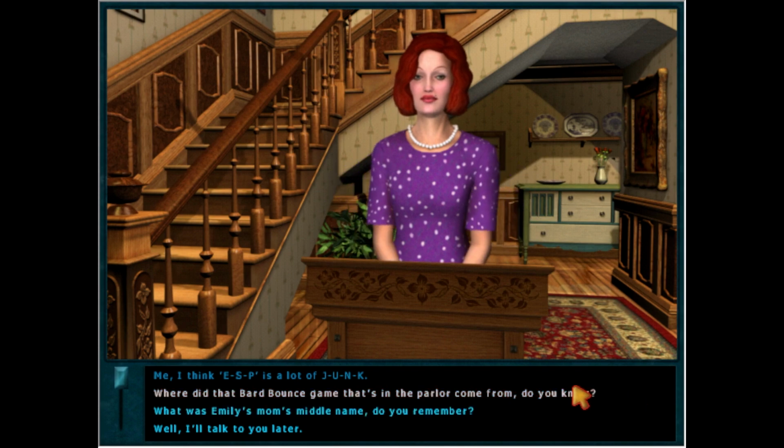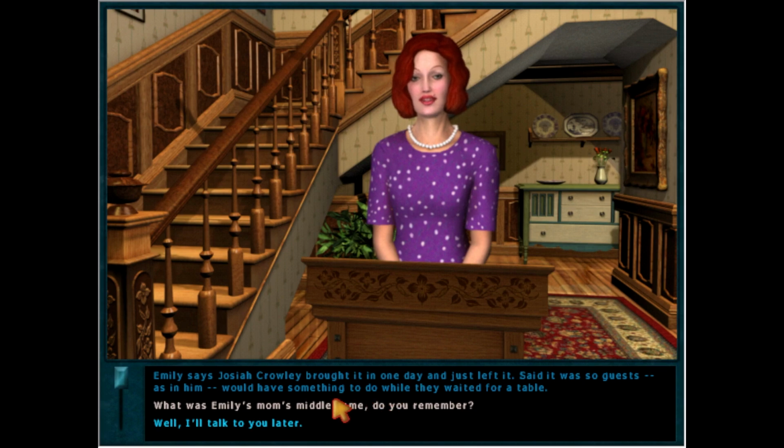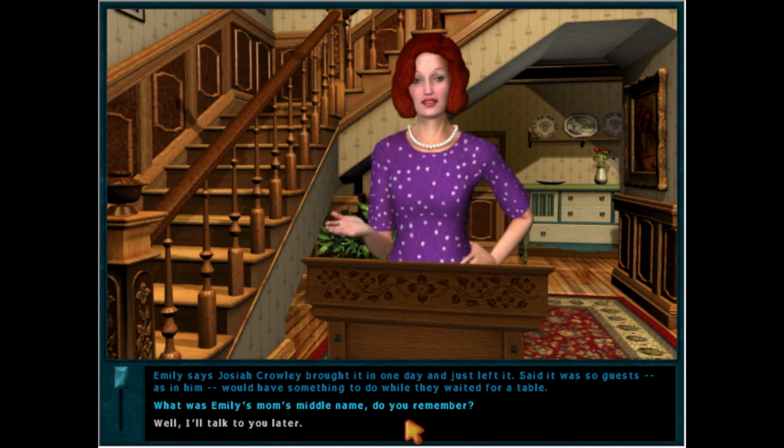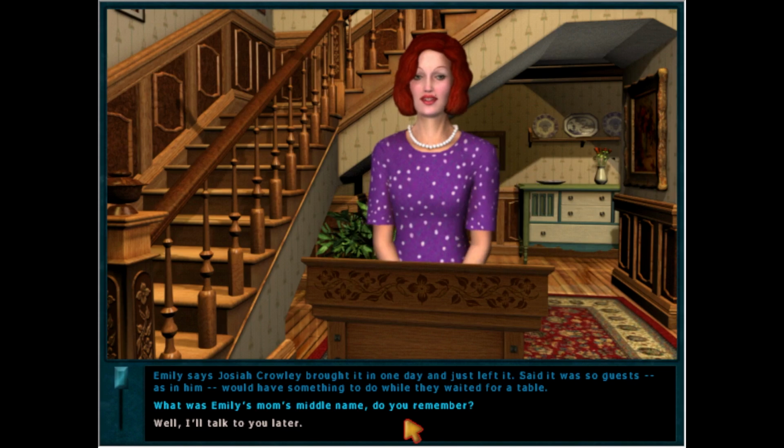Where did that Bard Bounce game that's in the parlor come from? Do you know? Emily says Josiah Crowley brought it in one day and just left it. Said it was so guests, as in him, would have something to do while they waited for a table.